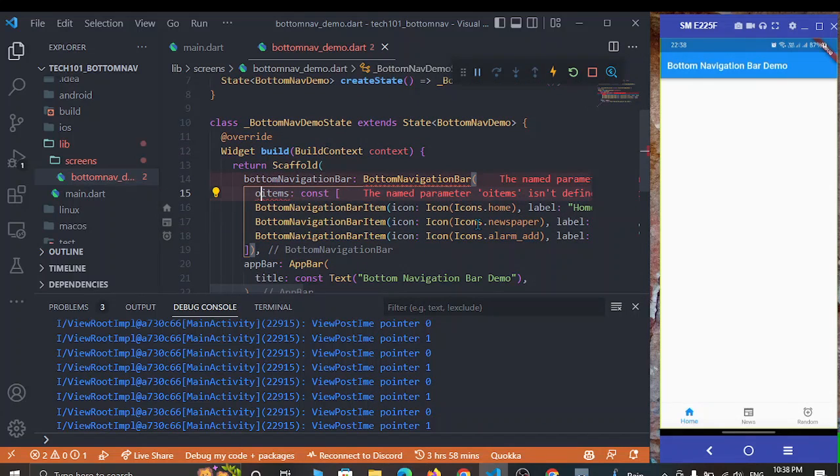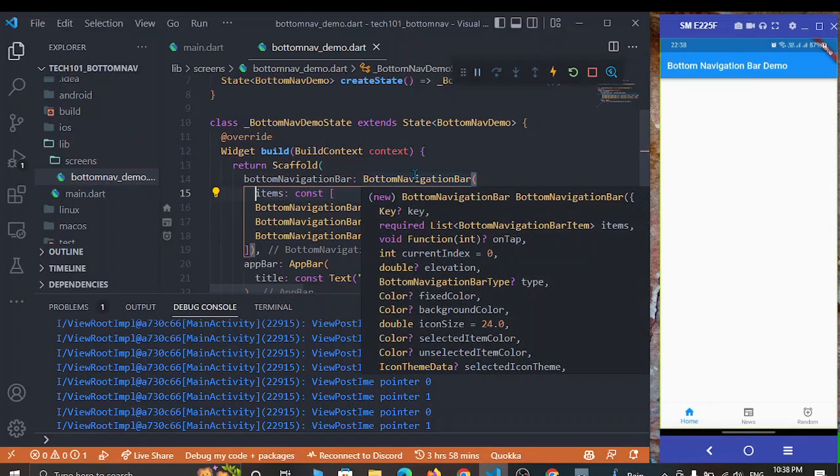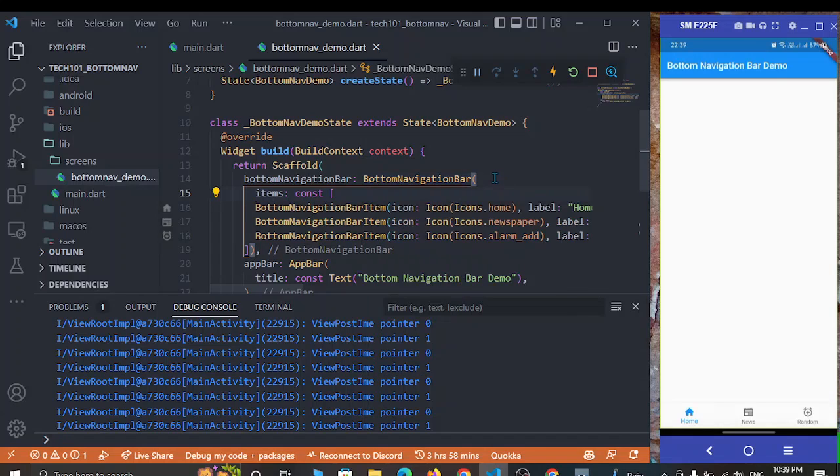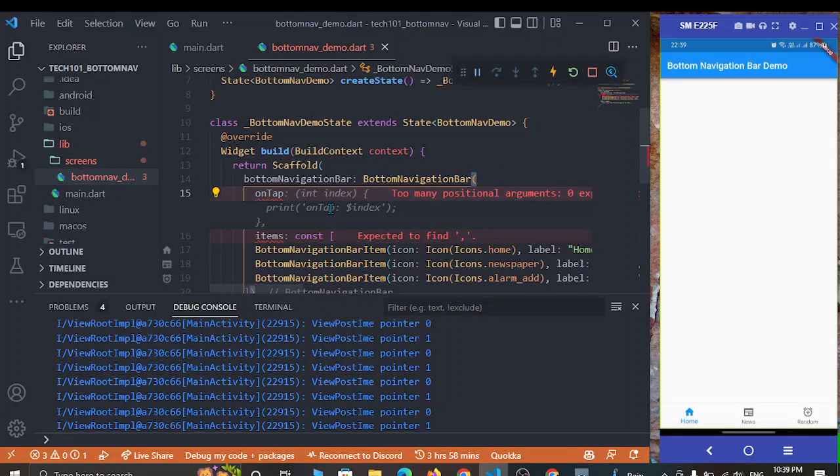If you hover over this bottom navigation bar, you can see the property onTap, and we have to provide a void function with one integer parameter. So let's create this onTap.